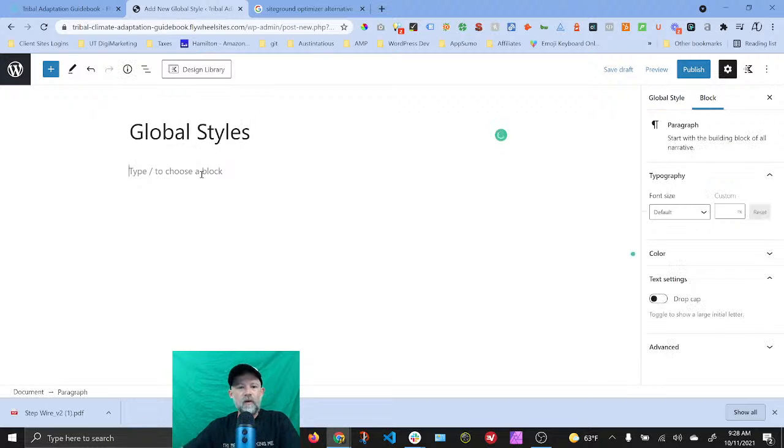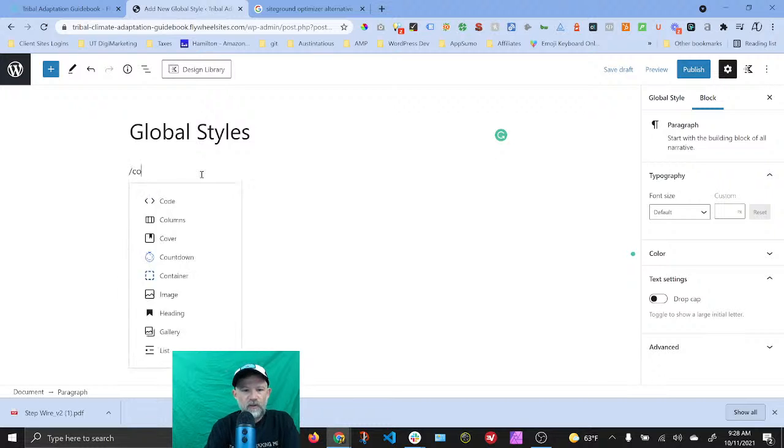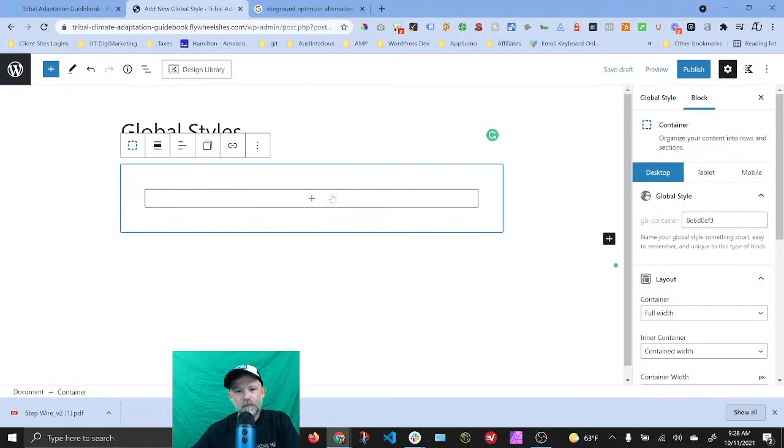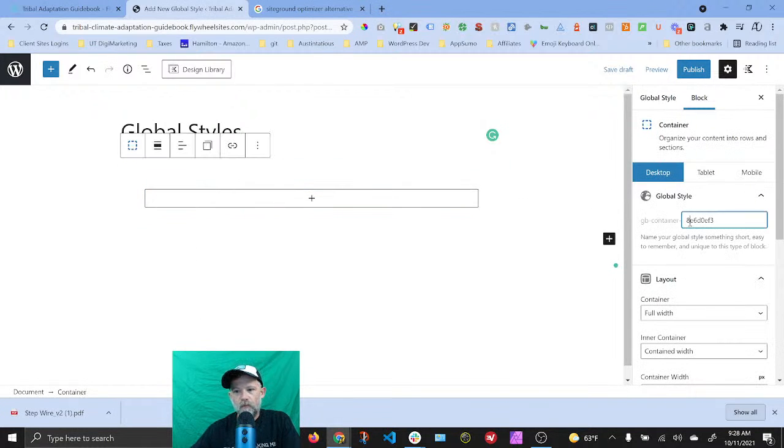As I was saying, I'm uncertain whether I want to build these all here or in the customizer, but I just feel like if I build them here, it'll be more readily available and easier to connect and attend to and turn off if I need to. So I'm going to start with best practice. Everything goes in a container. And we're just going to call this global styles container.